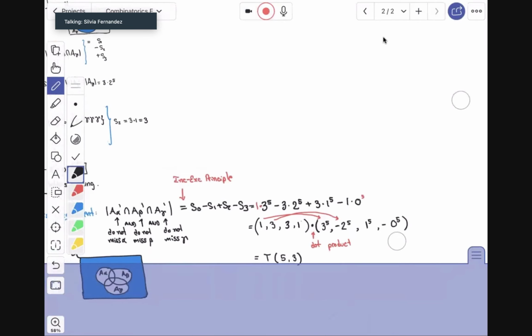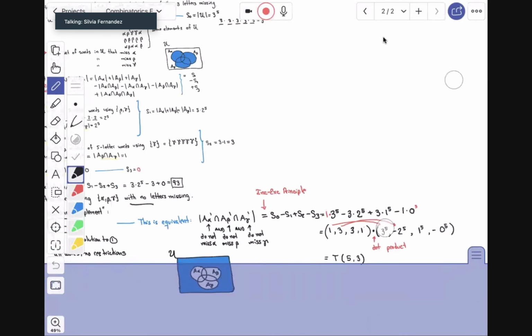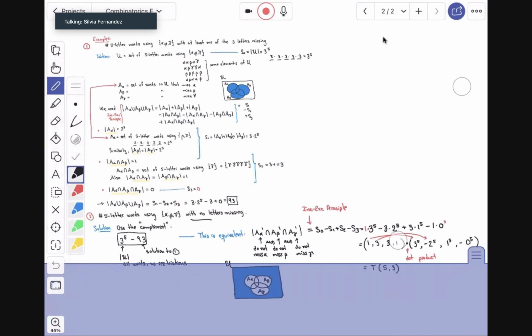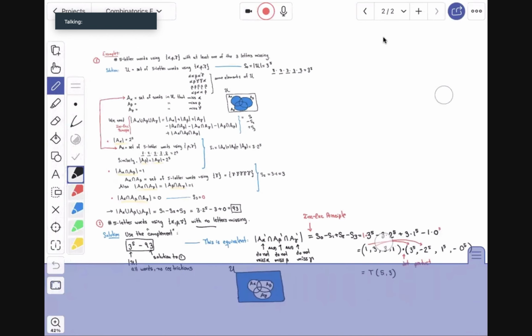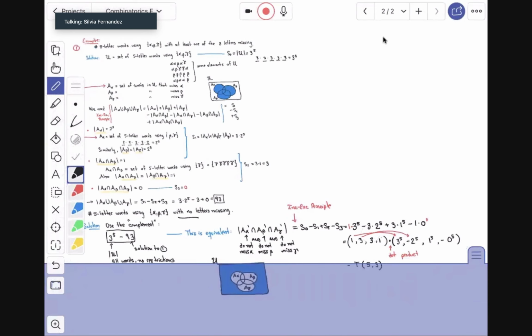So then let's use the inclusion exclusion principle to write TMN, the T number TMN, like this. We just did it for five letters, three available. So those are your boxes. The alpha, beta, and gamma are your boxes, and the positions of the letters are the balls. So how can we set it up?